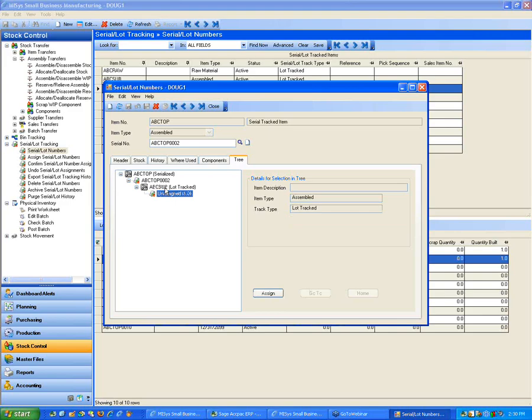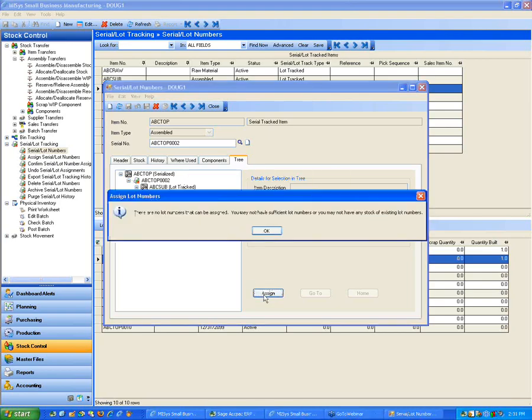But in a real-life situation, as they're checking out serial numbers or maybe lot numbers of assemblies that were built, if they happen to check the tree to see the flow or what quantities from what lots were used, if they hit any that were unassigned, that means there are outstanding assignment records that exist for the components. Normally you'd have to jump back to assign SL numbers, find the one you want, assign that record. Or we know the quantity, we know the item, it's unassigned, we can click Assign.